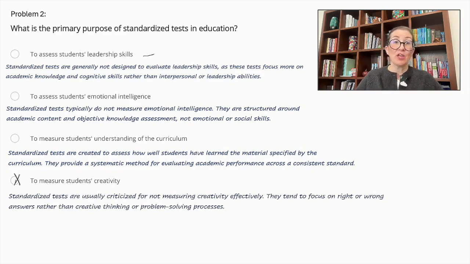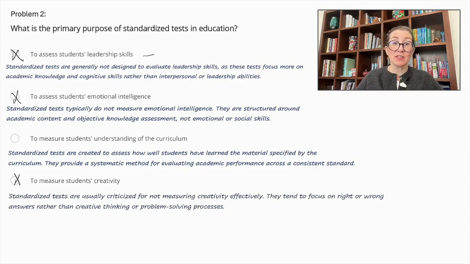Now to the top. To assess students' leadership skills, standardized tests are generally not designed to evaluate leadership skills, as these tests focus more on academic knowledge and cognitive skills rather than interpersonal or leadership abilities. To assess students' emotional intelligence. These tests typically do not measure emotional intelligence. They are structured around academic content and objective knowledge assessment, not emotional or social skills. So that is not correct either.